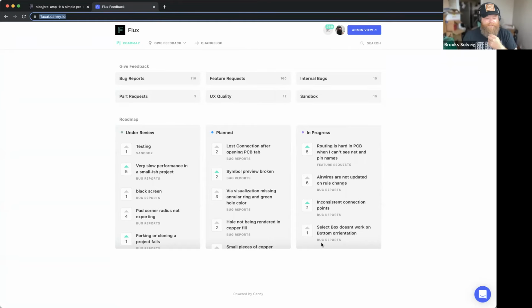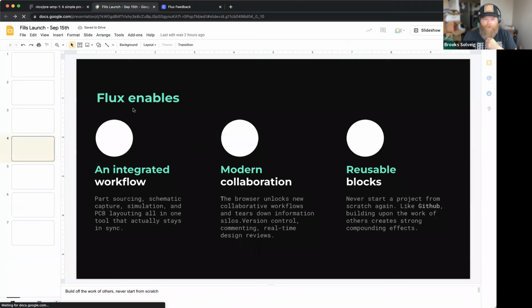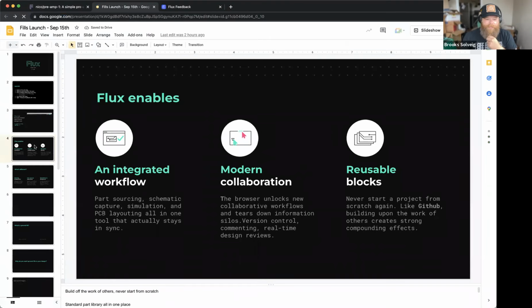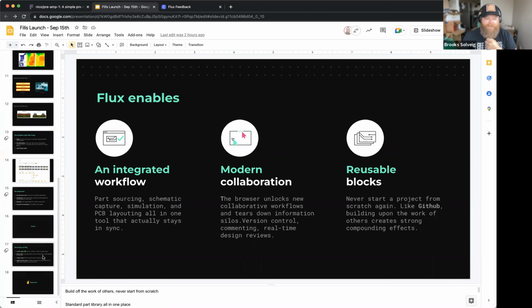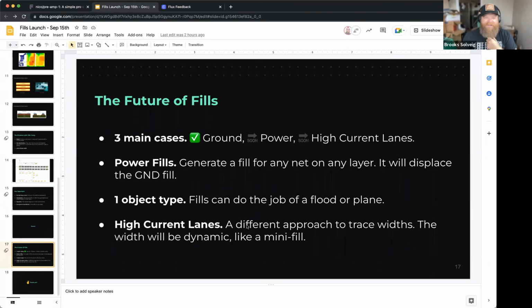I'm so glad you brought that up. We haven't talked about that yet, but for those of you who are still on the call, you might be interested to know that there is a future of fills here, and we see three main use cases. The first one we're already solving, ground.